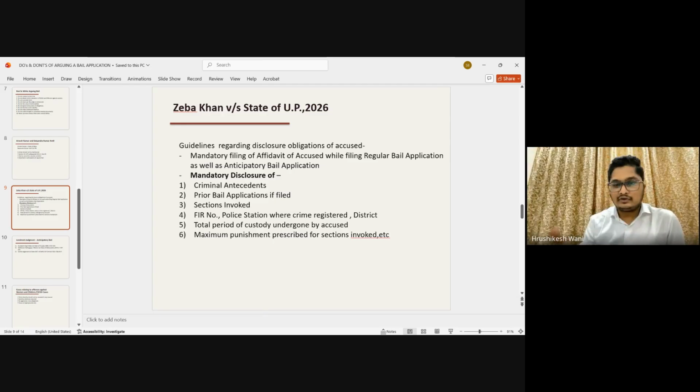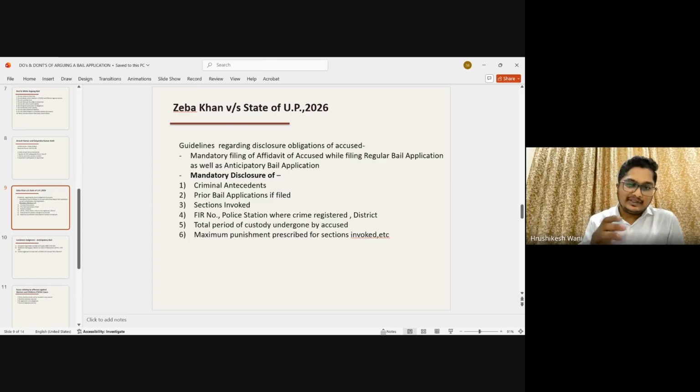the story of the prosecution, in short, the facts of the matter. You should always keep them as a part of your application. Firstly, you state the type of application, whether it is a regular bail application or anticipatory bail application. Write the section. If it is a regular bail application, section 480 of Bhartiya Nagarik Suraksha Sanhita, or a regular bail application under 483 of Bhartiya Nagarik Suraksha Sanhita. Whether it is a first bail application or second bail application, you should mention it in the bail application draft. Then mention the story of the prosecution.